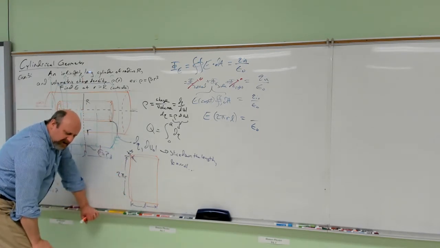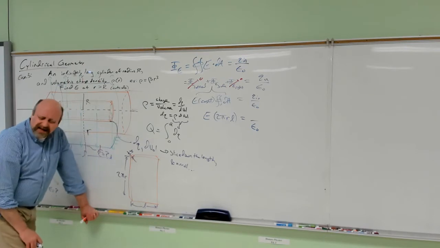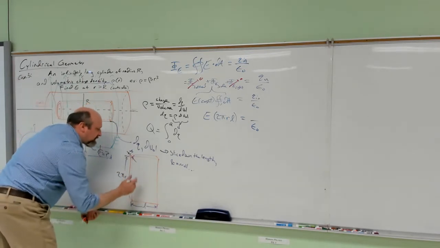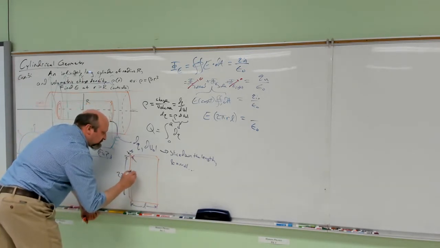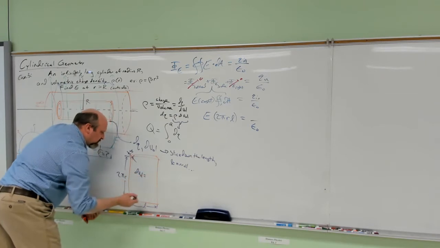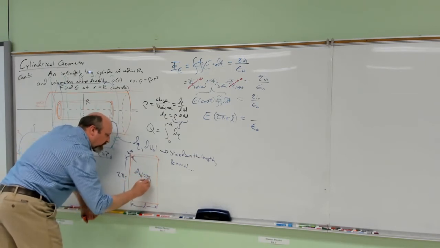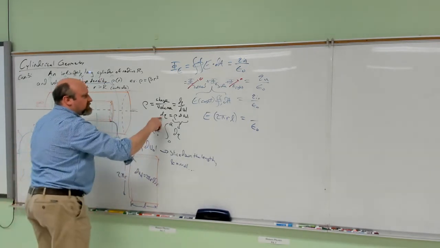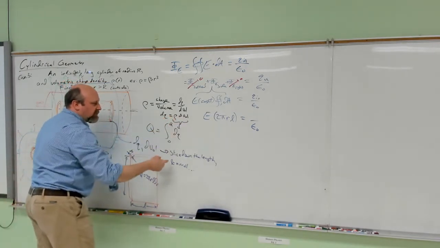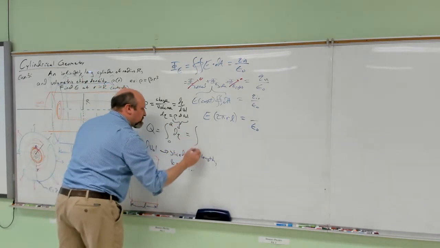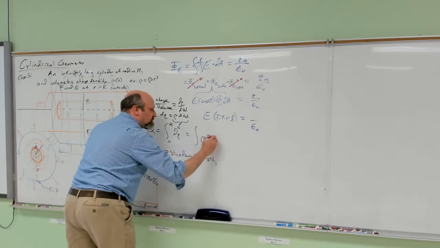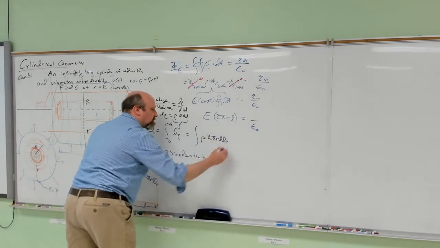What's the term for that again? Parallelepiped or something? Anyway, the point is, the volume of this guy, dvol, is length times width times height, 2 pi r L dr. Okay? So, dq is rho dvol. This is going to be my integral, rho dvol, but dvol is 2 pi r L dr.